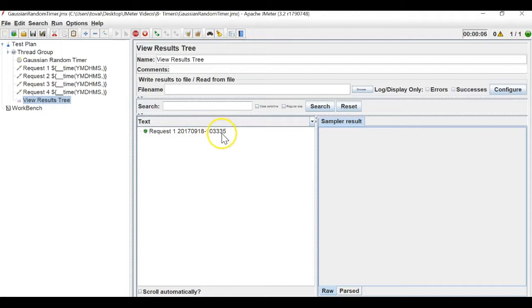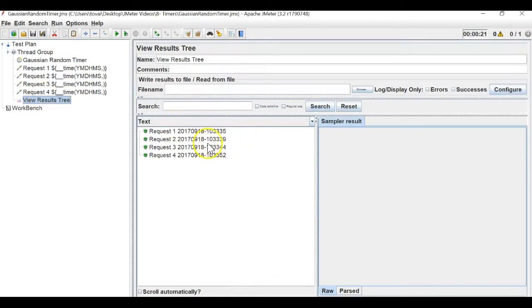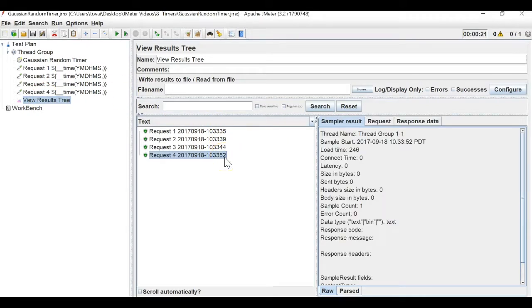Okay, so the first request executed now, that is 35. Another ran after 4 seconds. Then it ran after 5 seconds. And then it ran after 7 seconds, 7 to 8 seconds. It varies up to 8, so it can be around 7 to 8, because this should be 7 but it is coming 8. The reason, I will tell you, is that there is a time gap. We are reading all the values in the GUI, so it takes time to be represented or shown on the GUI.